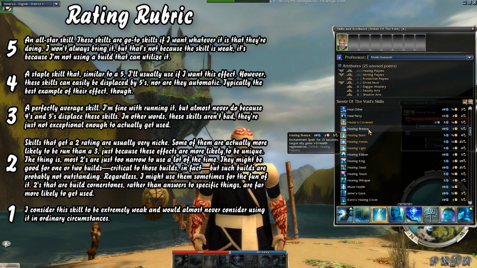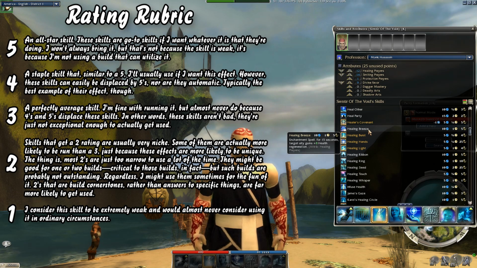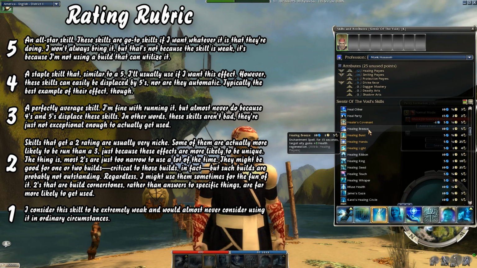I don't usually bring this, to be clear. It's way too expensive. But the effect is really strong. So there are some situations where I'll have used it. Some 55 builds, I've used it for my health regeneration. Although that's usually going to be in, like, a Necromancer 55 or something like that. 55, by the way, is a build.